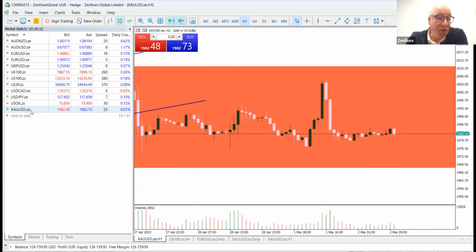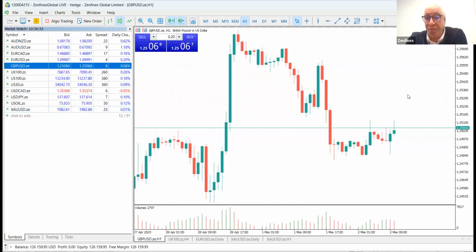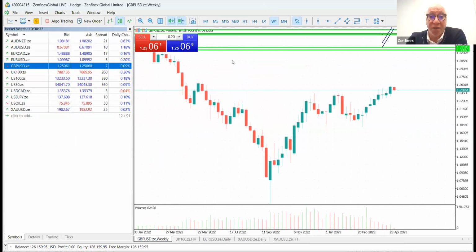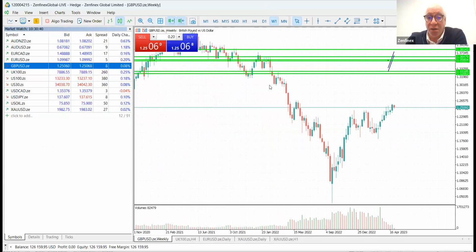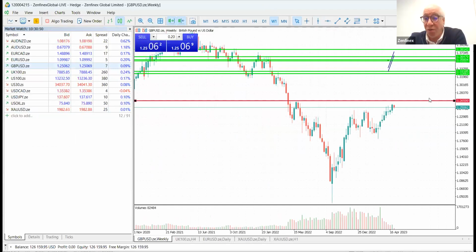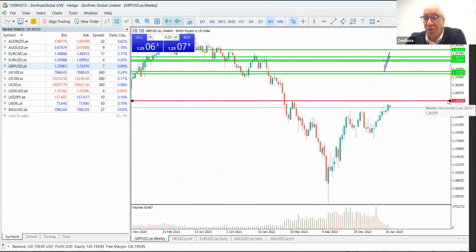So we've looked at gold, we've looked at FTSE 100. Let's look at British pound, see what that's doing. And I'll do exactly the same thing. Look at it from a weekly perspective. You can see there's levels of resistance here. Prices came down, tried to react. So this actually is an important level here. Why is it important? Let me change it back to green so we don't get mixed up.